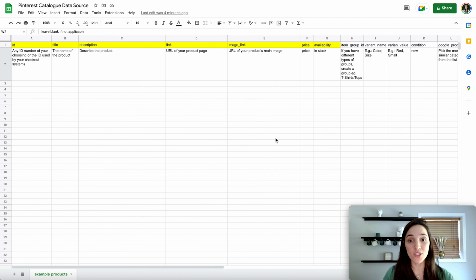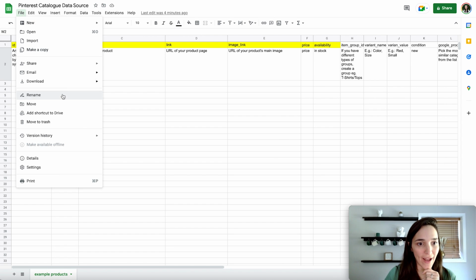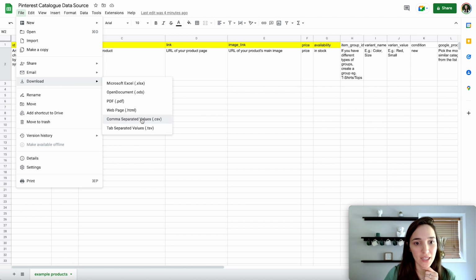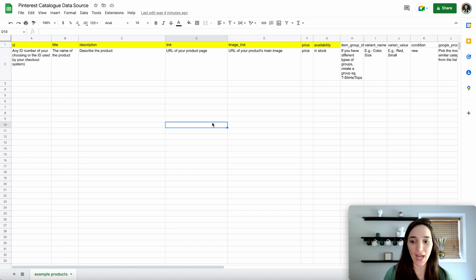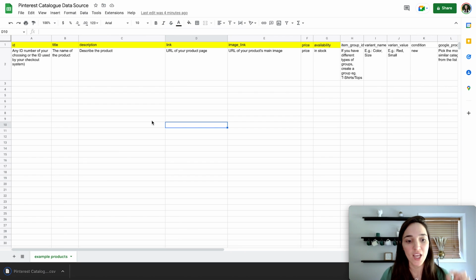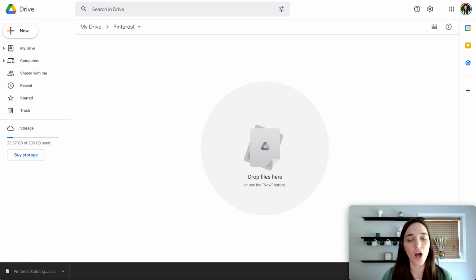And okay, once you're done, you are going to download this as a CSV file. So go to File, Download, and select comma separated values, CSV. You're going to download this and you're going to re-upload. Let me just do it, even though there's nothing concrete here about a product. So once you download, you're going to open your Google Drive. Just go to drive.google.com and upload this again. Even though it's already on your Google Drive and you're already using it as Google Sheets, once you get this link from the resources below, you still need to download it as CSV and then re-upload it right here.